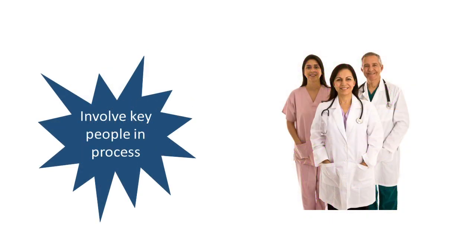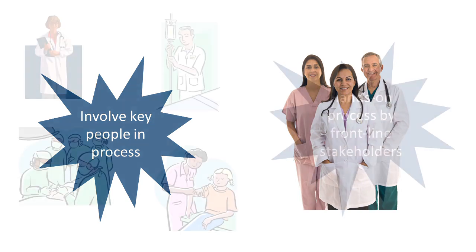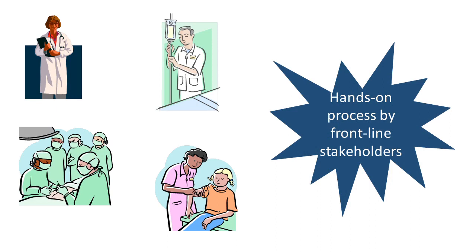Here are some tips for drawing process flowcharts. Don't worry too much about drawing your flowchart the right way or the wrong way — the right way is the way that helps people who are involved understand the process. Make sure to identify all key people involved with the process and engage them in creating the flowchart. This includes those who work in the process or are affected by it, such as clinicians, supervisors, and patients. Involve them by interviewing them before the session, drawing the flowchart with them, or showing them the developing flowchart and obtaining their feedback. Drawing a flowchart needs to be a hands-on process by frontline stakeholders — do not assign a technical expert. People who actually perform the process should do it.